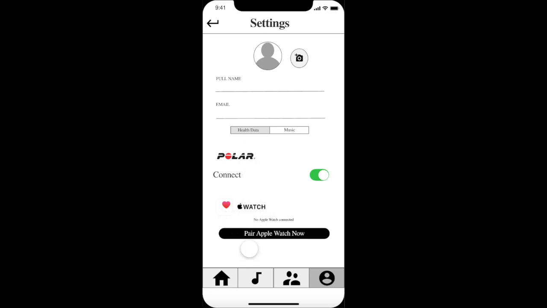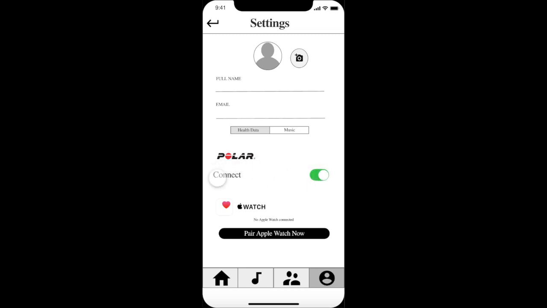I think if I were to include one more, it'd be something like Fitbit. I feel like at least a majority of people have had a Fitbit or have one. So that's another really popular one, but I went with two that I was pretty familiar with. For my design, I just wanted to use a simple connect button. We've seen it all before within Apple products. They have this nice connect button that you can tap back and forth.